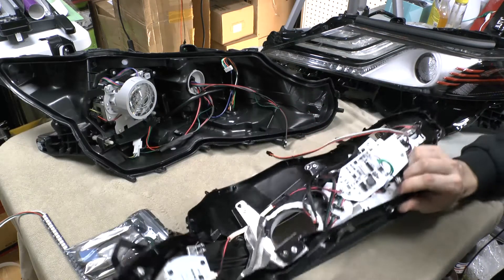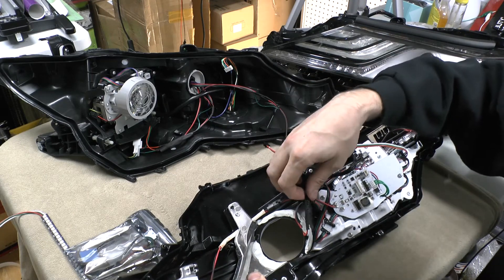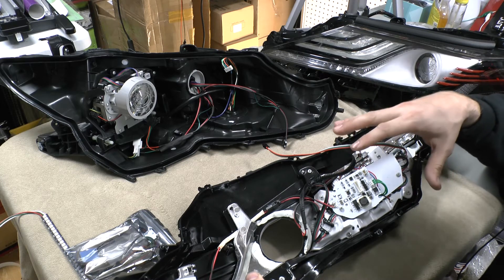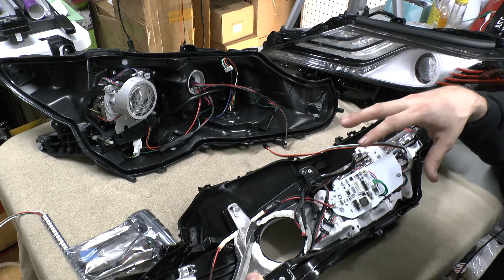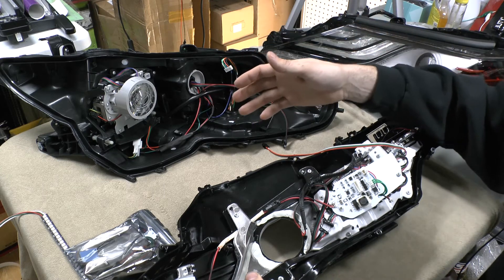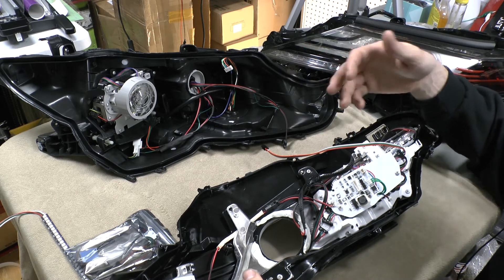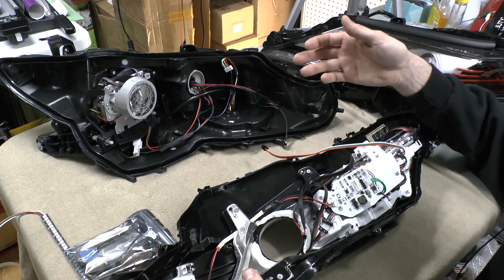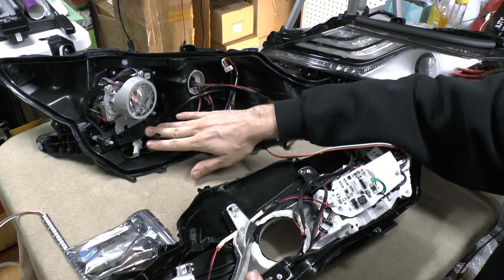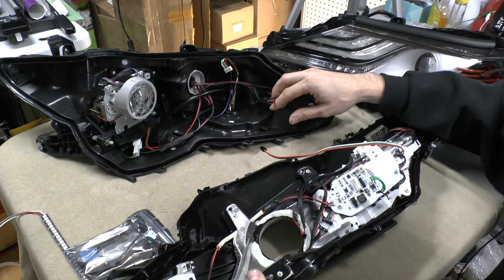That is the case for this one. As far as this one goes, everything on the front is 5-volt, so I didn't really have to worry about running any 12-volt to that. If you do, you will have to consider that — maybe you'd have to get a different size JST, like a 5-pin JST, or you'll have to do two JSTs. You might have to get a little bit creative on how to go about that. But in this case, I just use a single 3-pin JST for the inputs and a single 3-pin JST for the outputs.